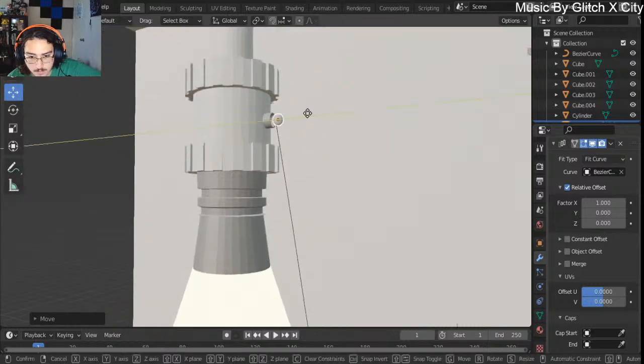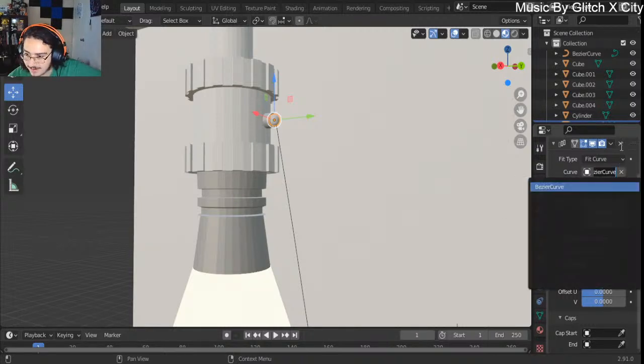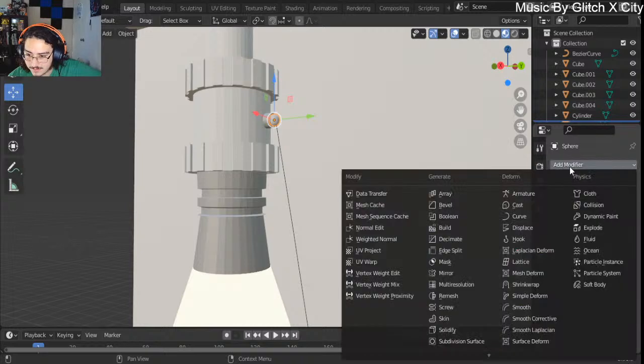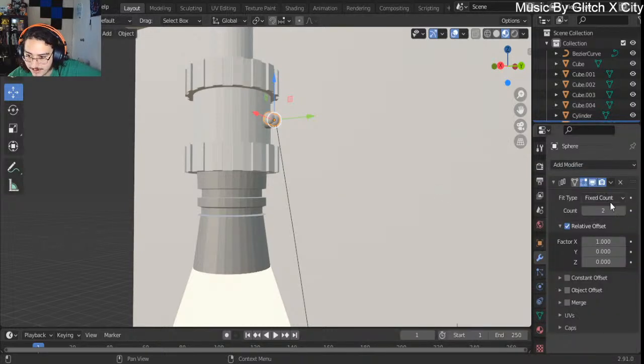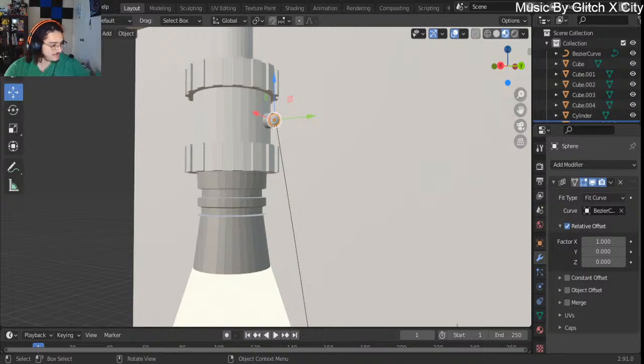But when we add another modifier, and this is a curve modifier, the meshes will be perfectly aligned to the curve.